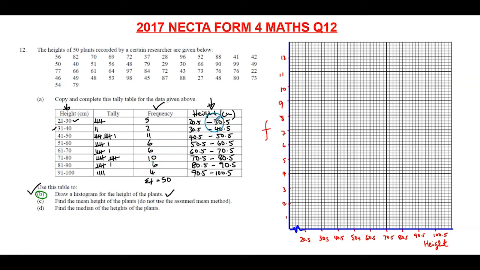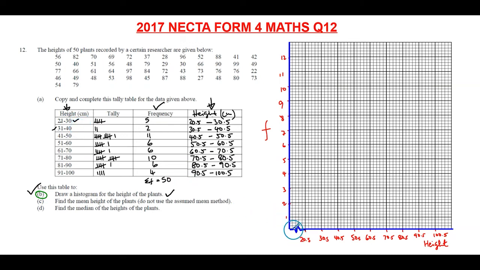And that's what we're going to use to draw our histogram. So you don't really need to use a middle point to draw your histogram. You just need to know your lower bounds and upper bounds for each class. Okay, so I'll start with 20.5 and I end 30.5 for that class.